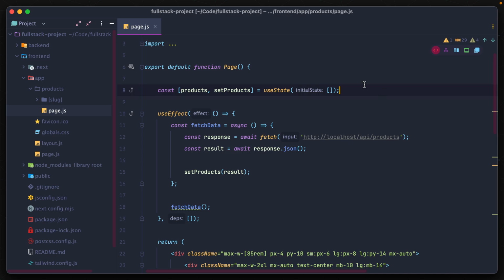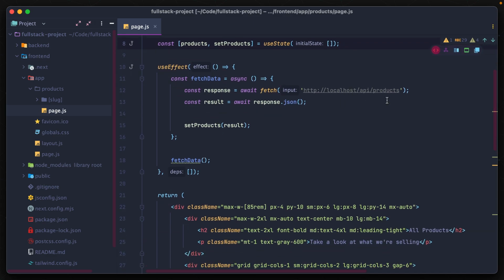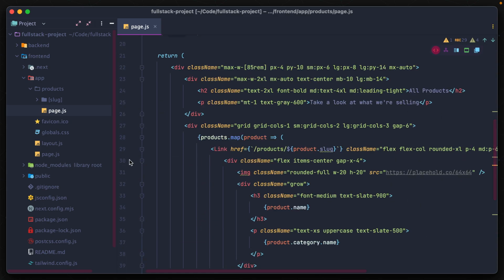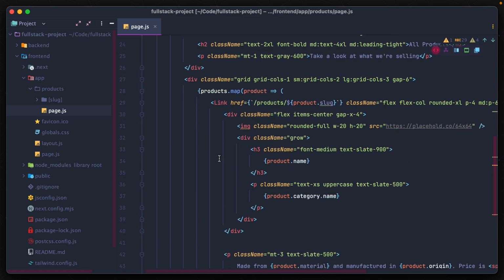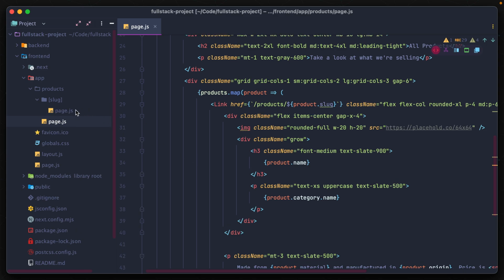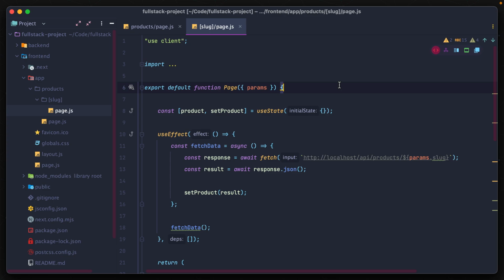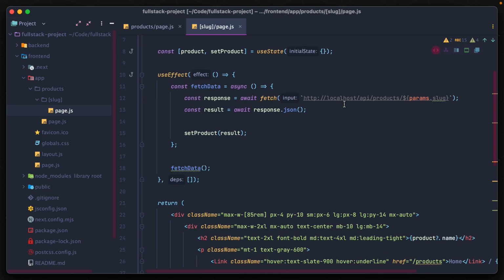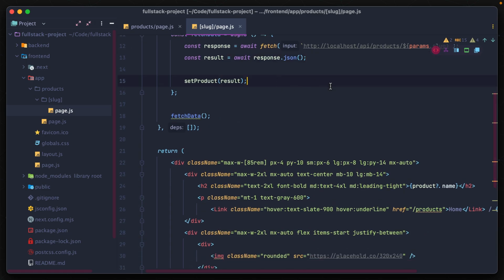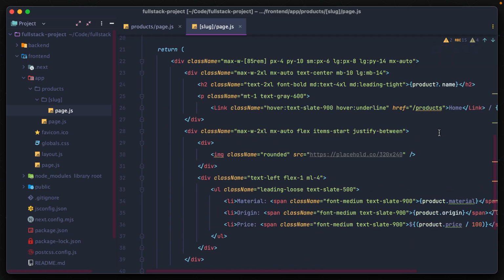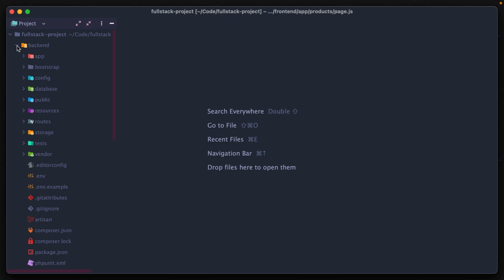This is a pretty typical page. So we have an initial state here, an empty array of products, and then we fetch our products from our localhost API. Get the response as JSON and set the products as the result. And then down here we have our markup that displays the products and maps them out as individual links. And then if we go into the individual page for a product, we can see that it is very similar. So we use our params object to get our slug, set the initial state for our product, get that product using that slug in this API call here, get the JSON, and add it to the product object. And then down here we have our markup to display the details for this product. It's pretty straightforward. Let's go ahead and take a look at our backend and see how that works.